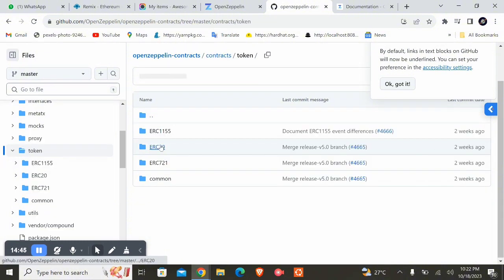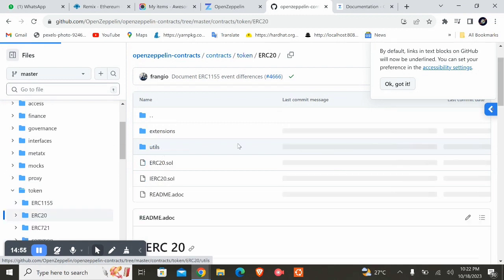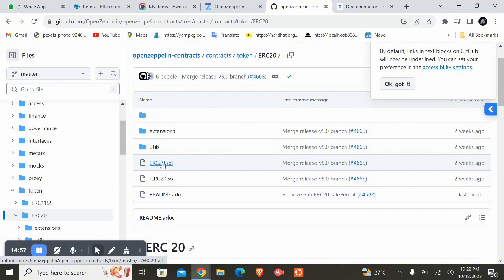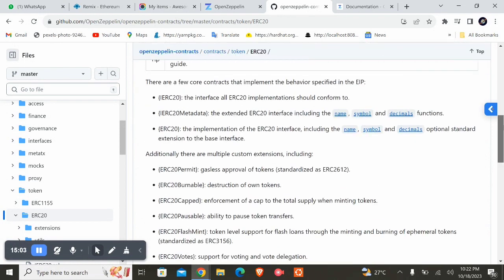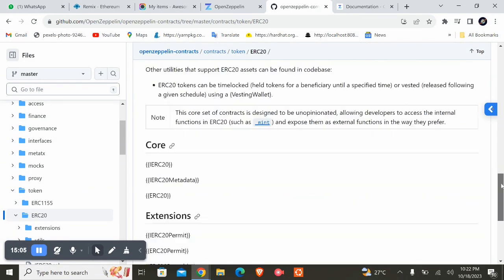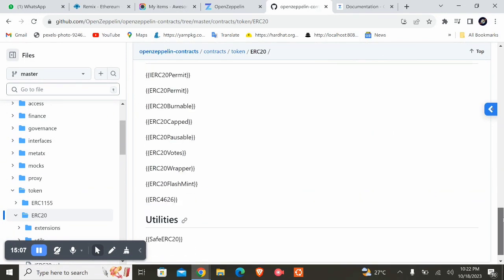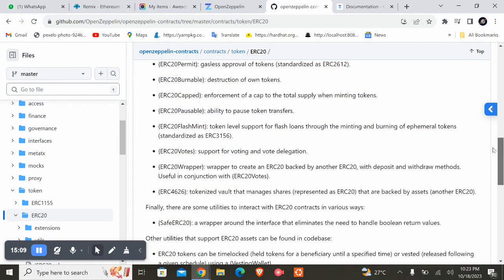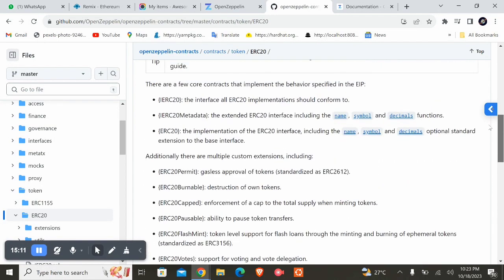We have ERC20. You see, these are contracts you can use in OpenZeppelin. You can just import it, inherit it and start using it. We will try to create a simple token with this contract.